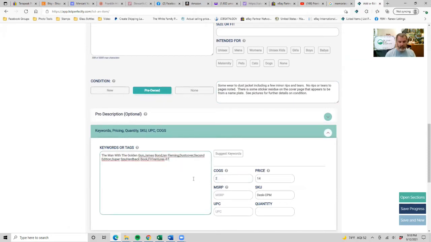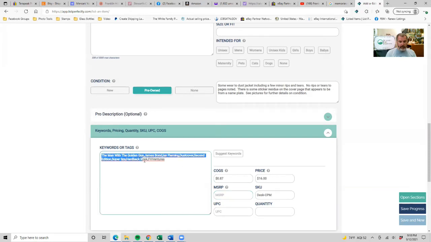This was actually 87 cents. And we're going to put a price of $16 on this. And then the SKU is going to be the bin that it's in, and that's CPM. That just corresponds to some cubes over here to my left that you can't see, but I've got cubes there. They're labeled, and I call those desk, and CPM means it's cross-posted. So then we will put that in.